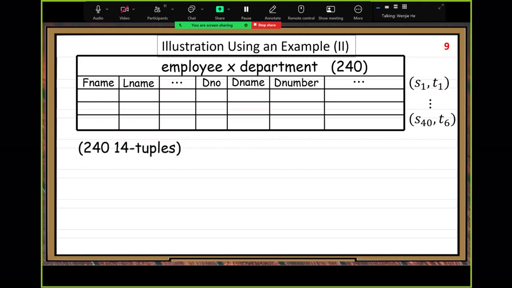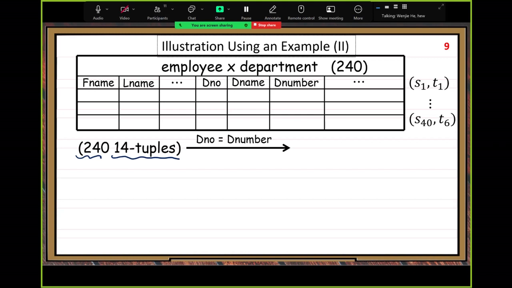Before the eliminations, we have 240 tuples, and each row has 14 attributes.